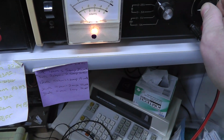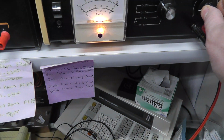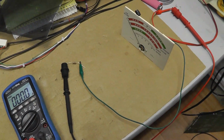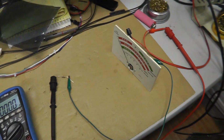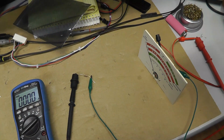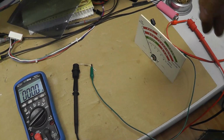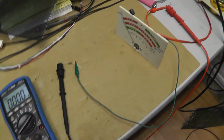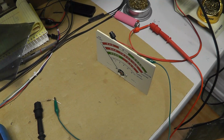If I change this to amps, do I get any amp reading here? Yeah, nothing. So I assume this meter is jacked up because my little test is not working. When I grounded it, the meter's still like bouncing around and stuff like that. So I think there's something maybe mechanically wrong with the meter.